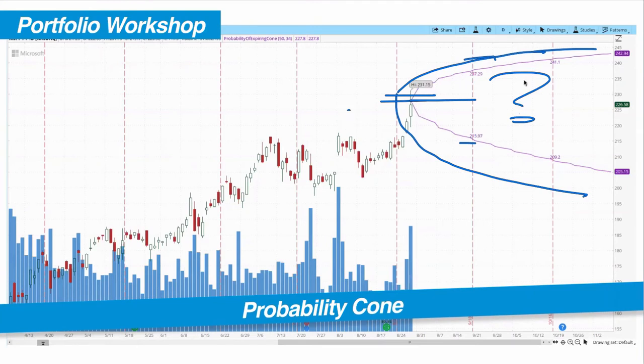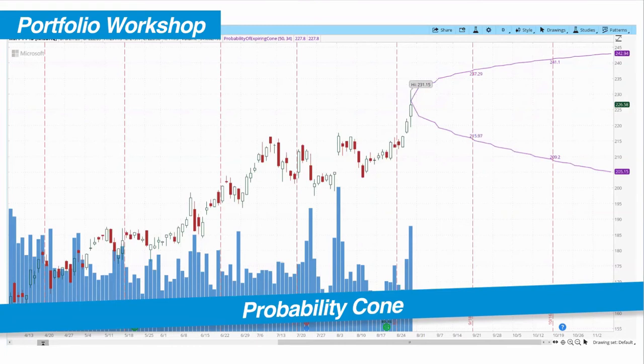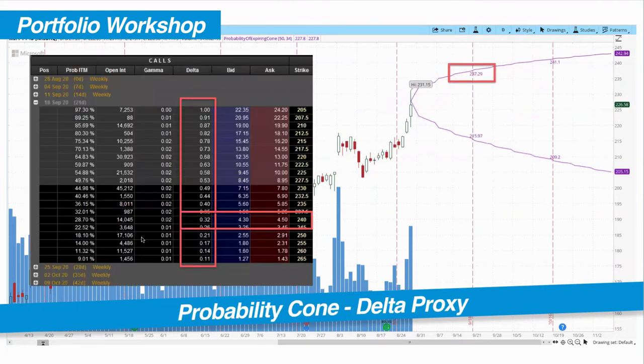But not every platform has this probability cone. So to answer that, everyone has access to this, but not everyone has the ability to put it on their chart. So that's what I'm going to point out right now, and then we'll look at some cool things that we can do with delta. So the first thing that we're going to look at is the September expiration, which is this line here. And I'm looking at the calls, first of all. So I'm looking at the calls.